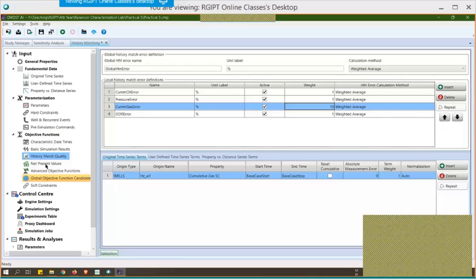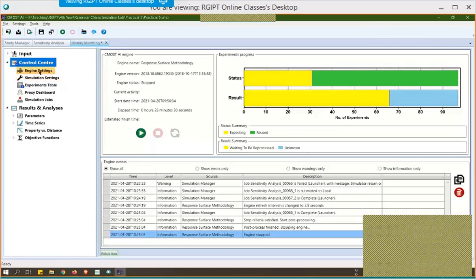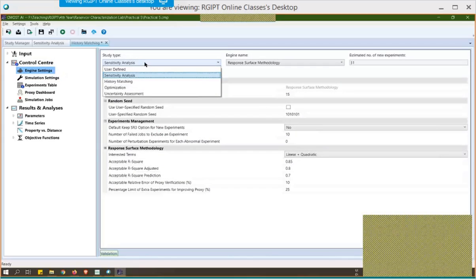So this was for the objective function, and after specifying the objective function, we again have to go to the engine setting. Here, because we have copied the study from the sensitivity analysis, now we have to change this to history matching.